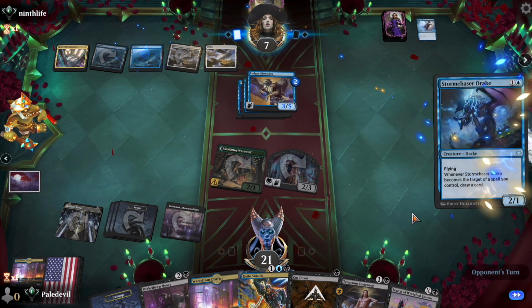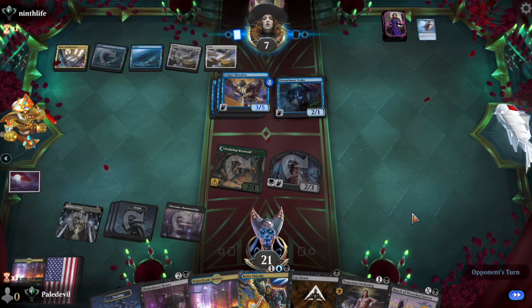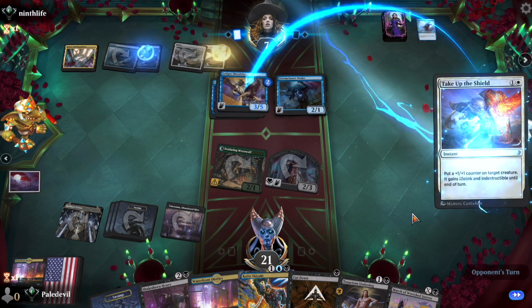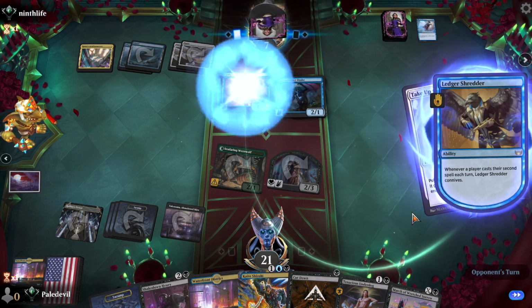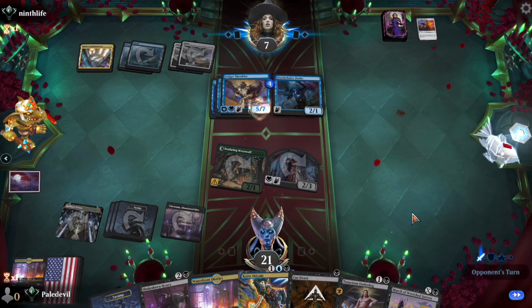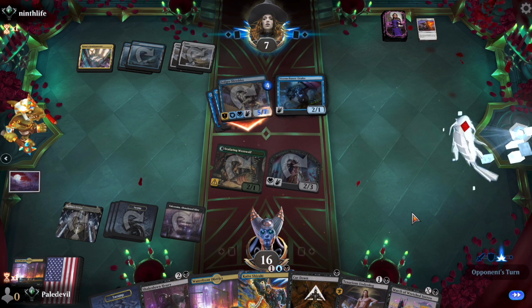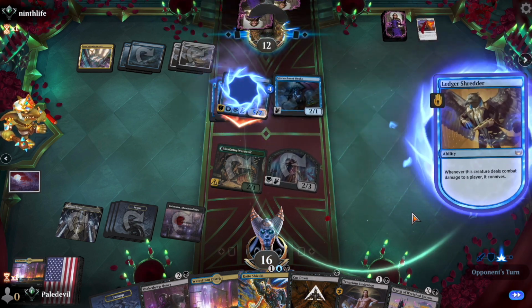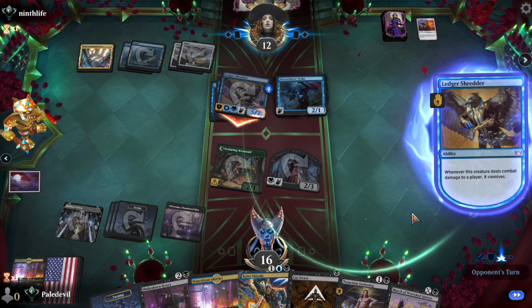No. Okay, Stormweaver Drake. Alright. What else you got? And, okay. Take up. That's not good. I don't like the lifelink. But at least it's only for one turn. He gets to connive and he gets to draw. Wow, this Ledger Shredder is pretty big.